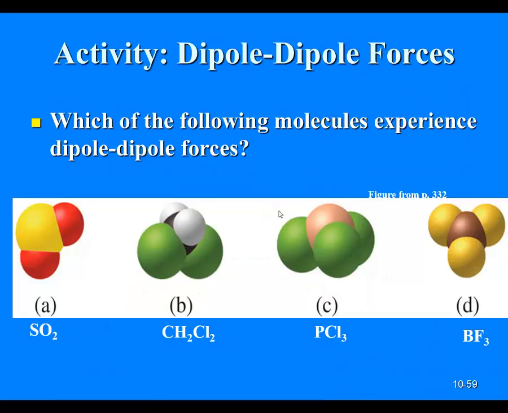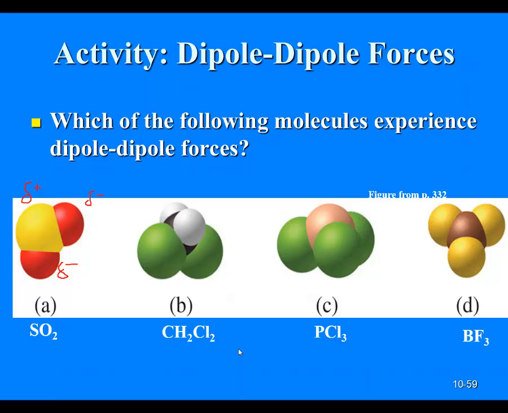Now, if I look at a variety of molecules that have dipole-dipole forces, I might look at sulfur dioxide, where I have an end that's a little bit negative by the oxygens, a little bit positive by the least electronegative atom, the sulfur in this case. So I'm going to put my Greek letter deltas for a partial negative charge on the more electronegative atoms, a delta positive by the more electropositive atoms.